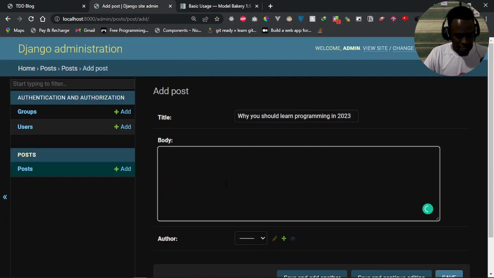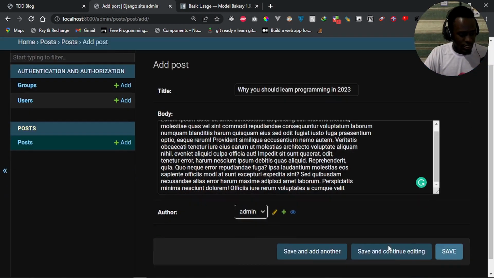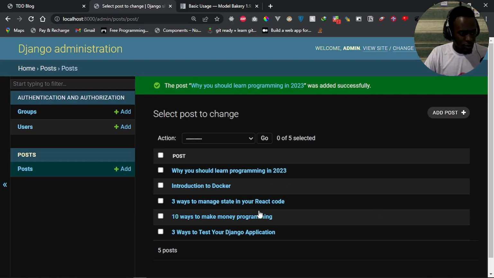Once we've done that, I'm going to paste it in here and associate this to an author. Let's say the admin. So when you save this, we're now going to see that our post has been created and we've been able to provide an author.